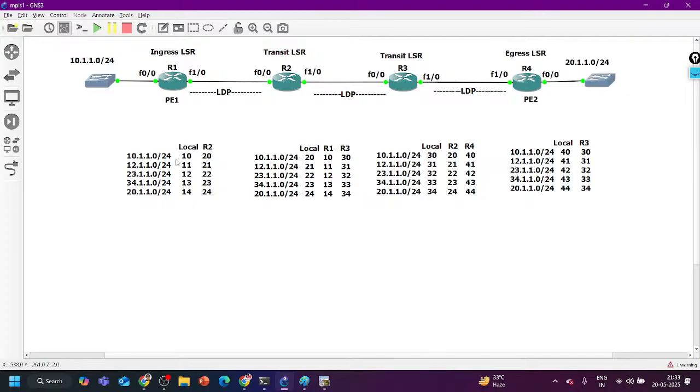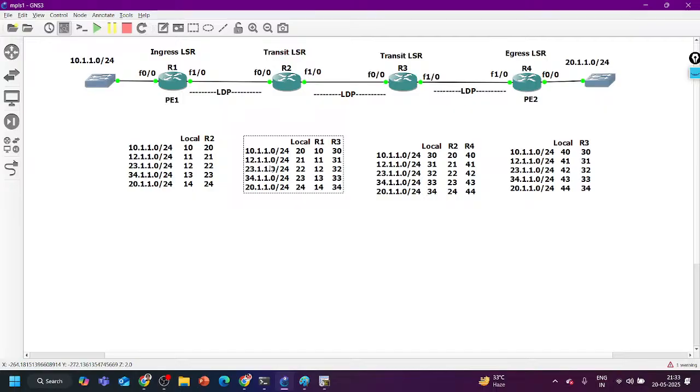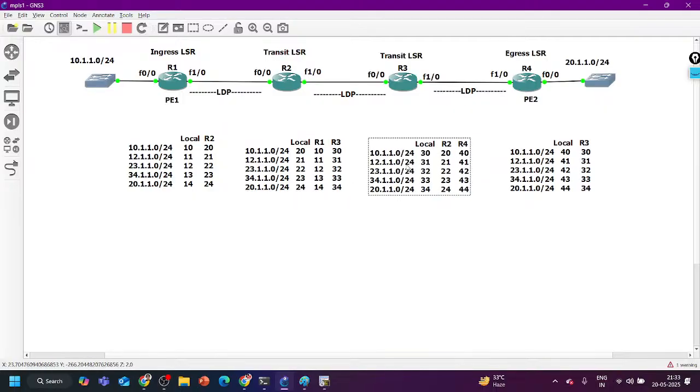Now this is the LIB table, guys. Label Information Base table of R1, R2, R3, R4. Is there anyone who is not clear with this LIB table?